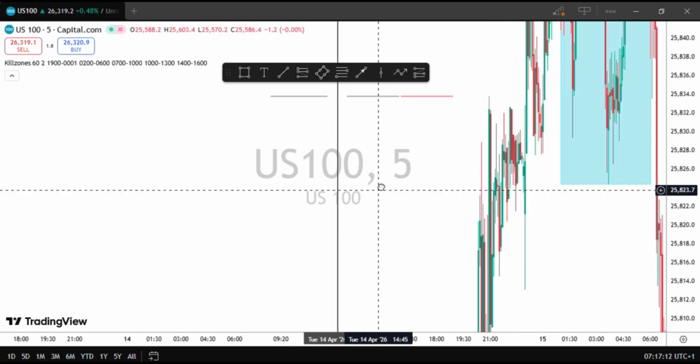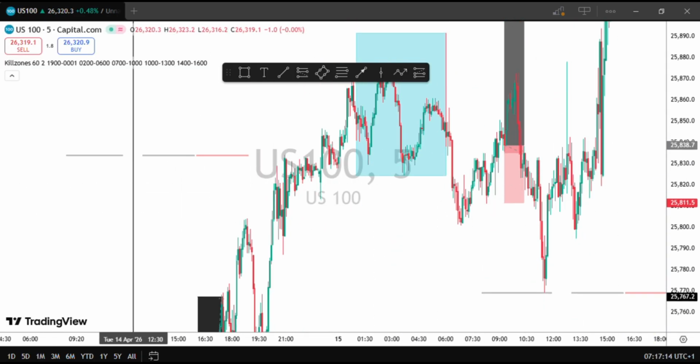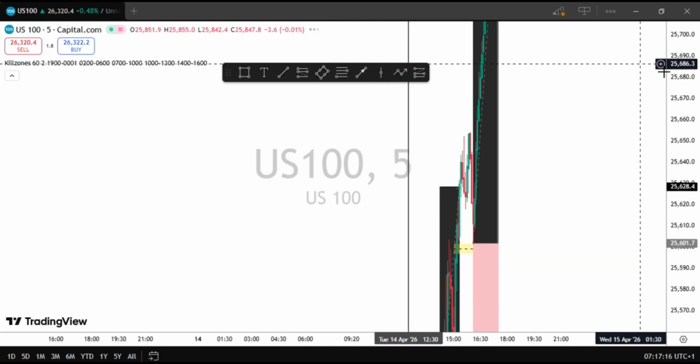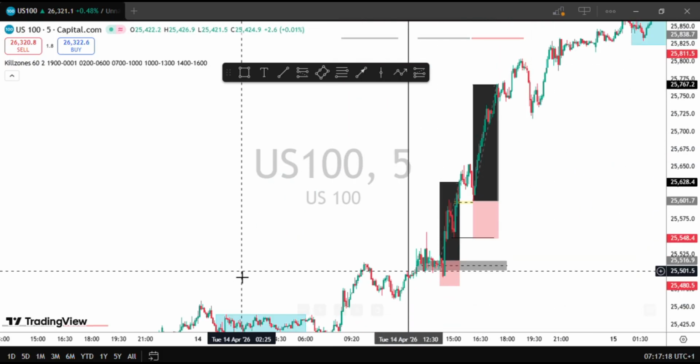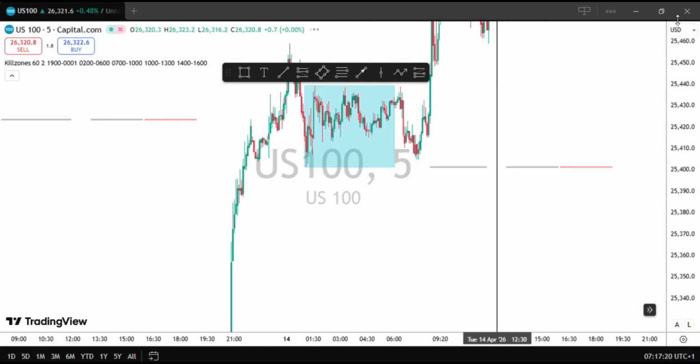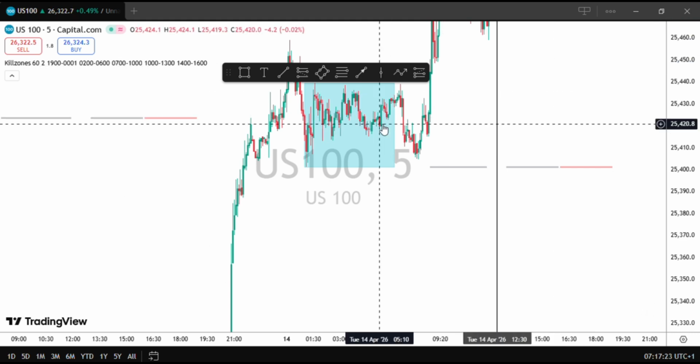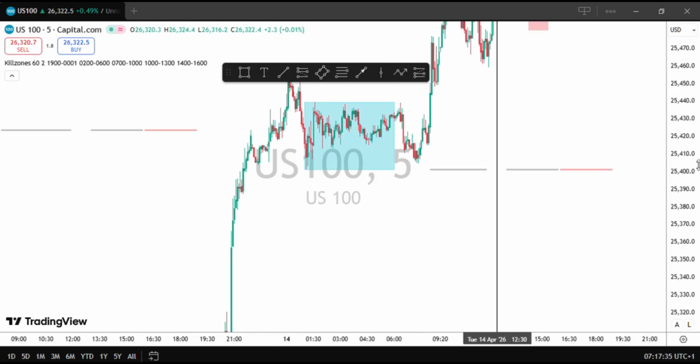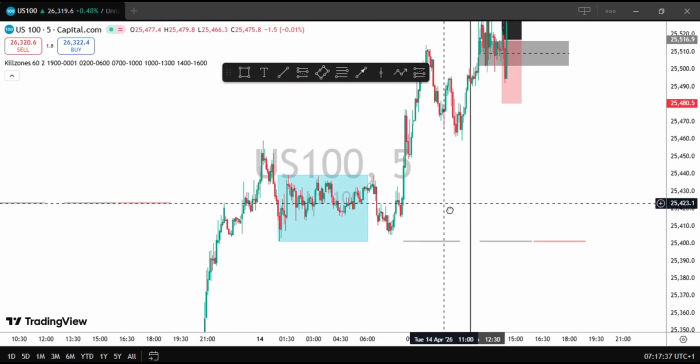But what happened in Nasdaq? Nasdaq didn't sweep liquidity. So one more thing we need to add to the check: we have to compare these two to see what is happening, because most of the time volatility won't allow one to sweep and allow the other to sweep. So we have to always check the two because they work hand in hand. The same charts, but once in a while they are different.